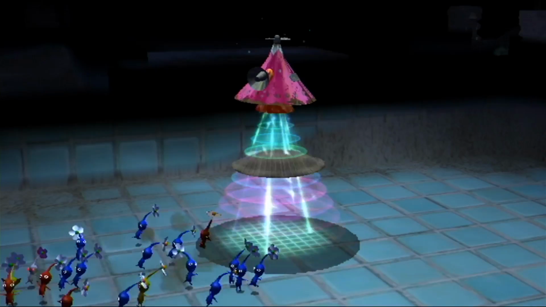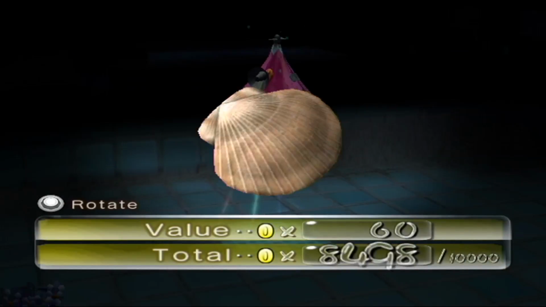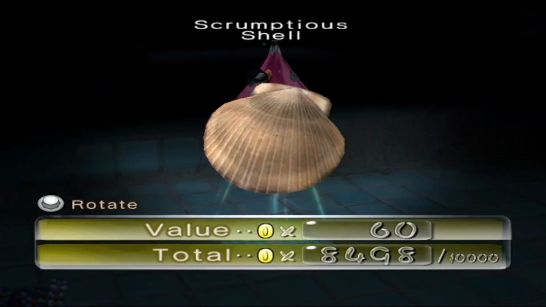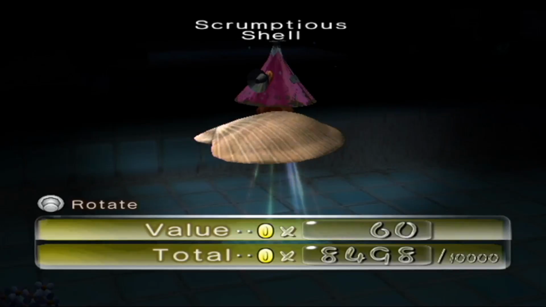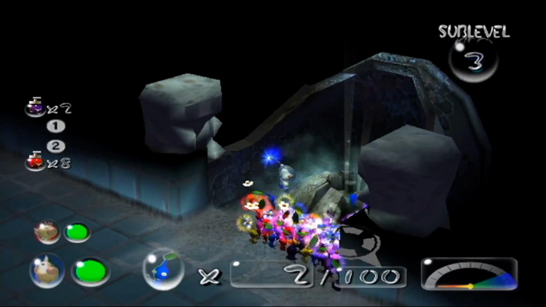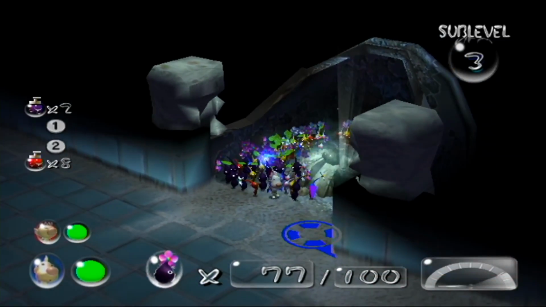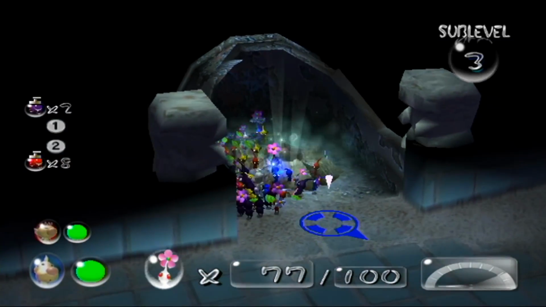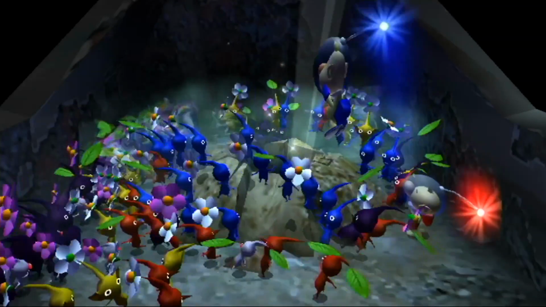Yeah, you always have to check around, unless your radar stops. Anyway, you are Scrumptious Shell. I think that's a scallop shell. Okay, that's the noise that it makes when it's done, so what's done is done. Wait, how did the majority of our Pikmin become leaves? Anyway, so let's go down deeper.